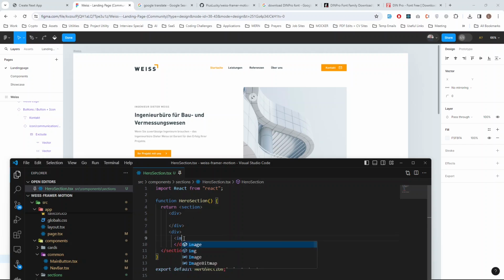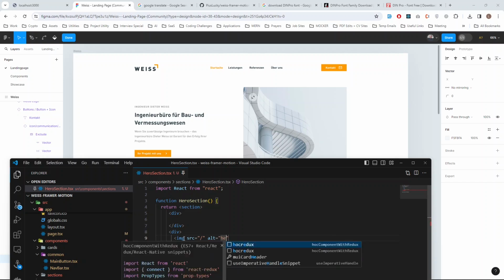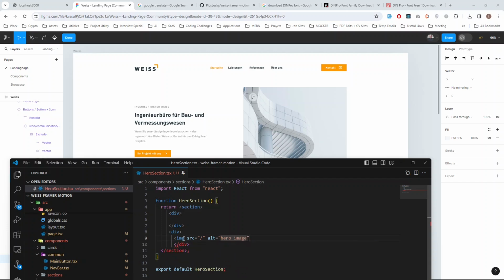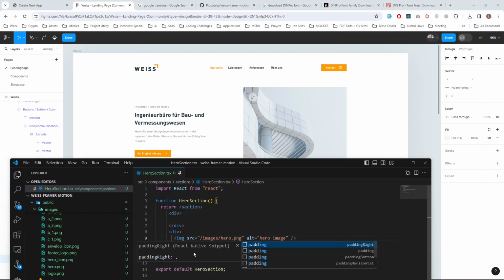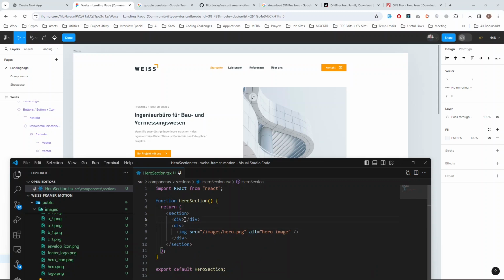Let's cook it. So we have the image. So we have the source. At the same time, we have the alt. So this is actually the hero image. So here we can just do /images, then /hero, I think, hero.png. And here, this is just like a bunch of text. So 1, 2, 3, then the main button.